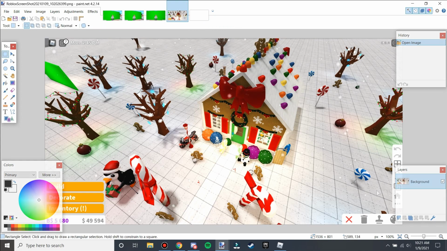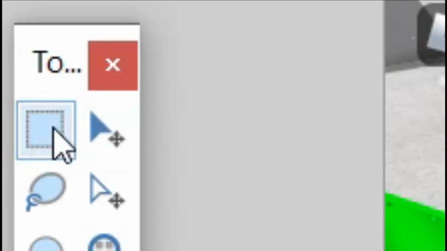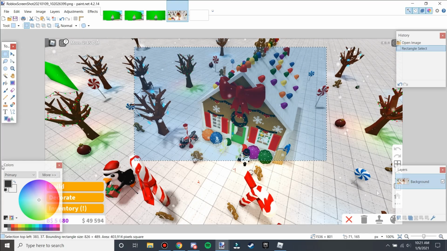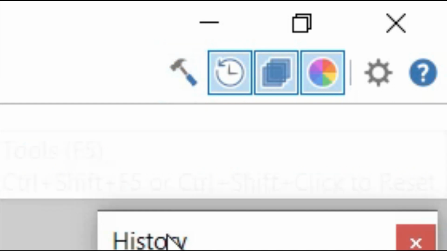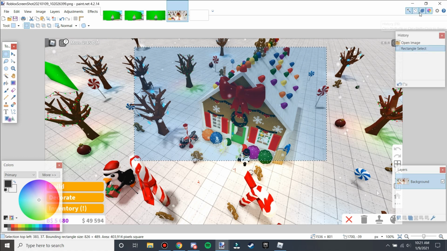First, let's get a picture of this. You need to use the top left thing on the tools. If you don't see any of this stuff, you just have to press this hammer thing at the top right, and all of these things are on there. When that happened once, after an update, I was confused about where it was. Then I found these up here, and I was like, oh, thank goodness. I thought I lost them forever.